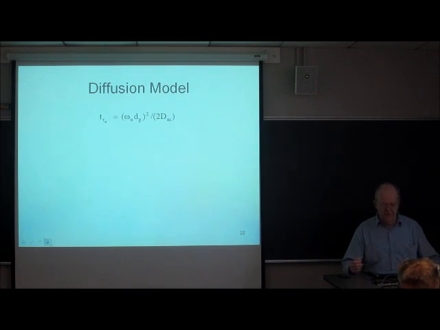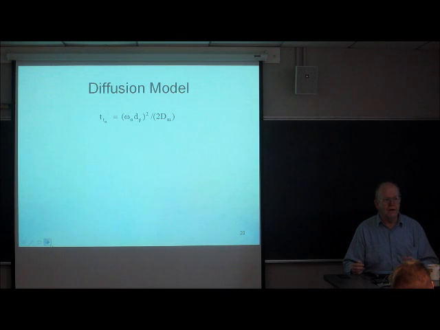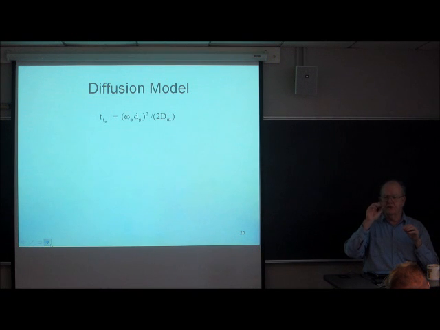Let's move on to the second approach, where we assume that the transport time is controlled only by diffusion. Now, if the transport time is controlled only by diffusion, the velocity of the mobile phase better not occur in the equation, and the diffusion coefficient better come somewhere. When we were talking about diffusion, we learned that the square of the diffusion distance is proportional to 2 times the diffusion coefficient times time.